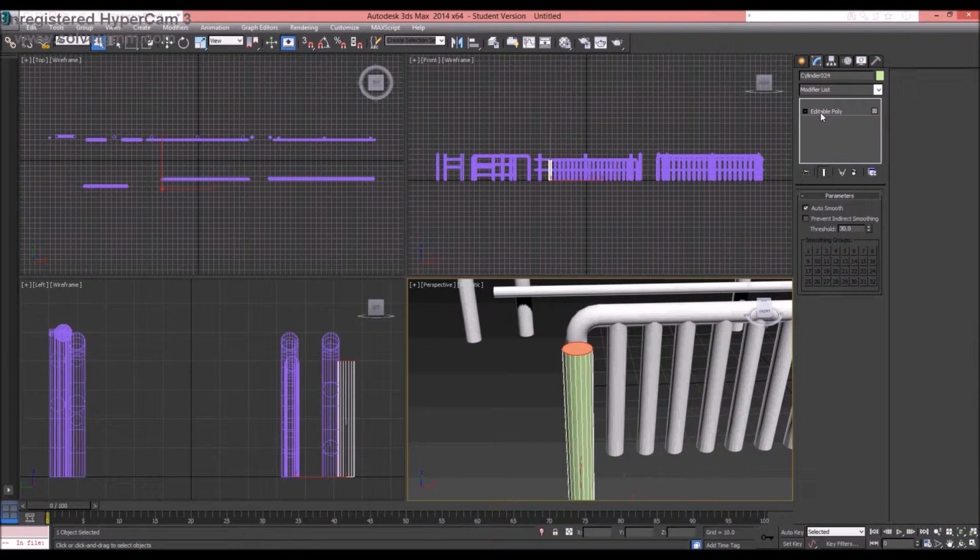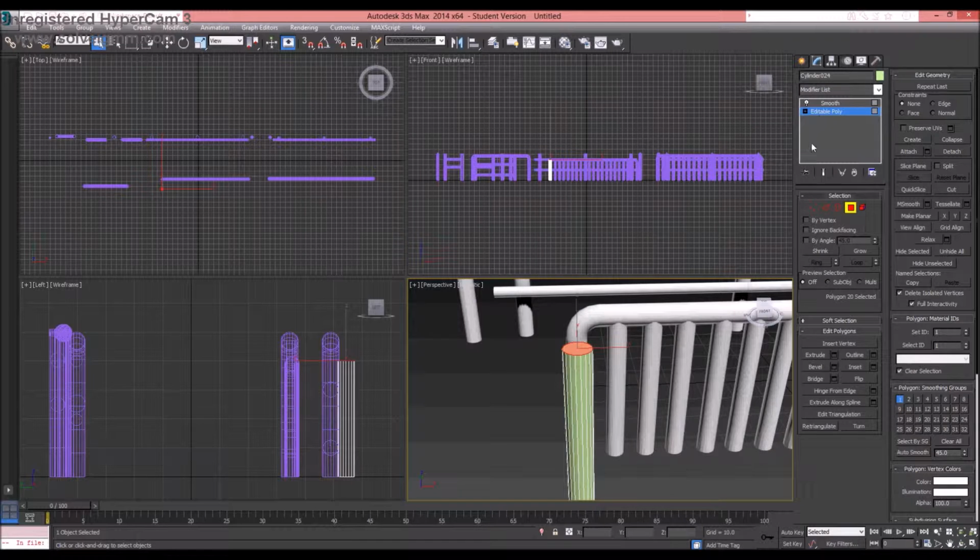Then we're going to click back down on our editable poly. Now we will be rotating and extruding at the same time, so we're going to hit the extrude here, but we're going to click on this little window beside it for the settings, and that's going to give you a drop down menu. So we're going to change this to 2, not 10, and we're going to hit enter.